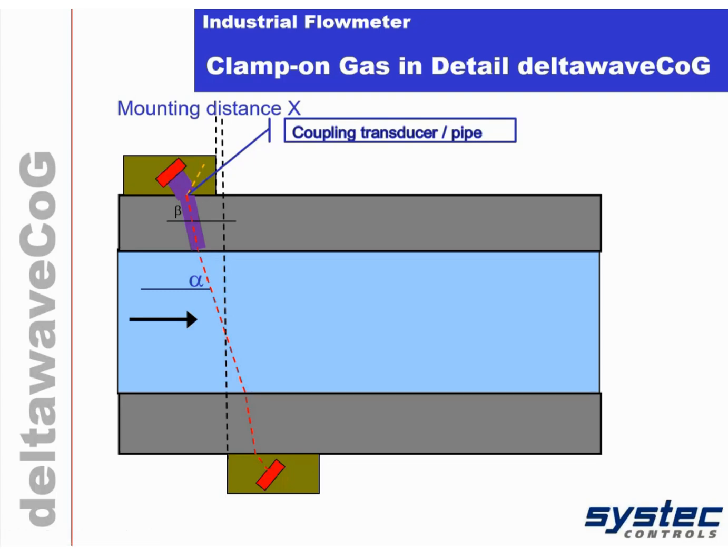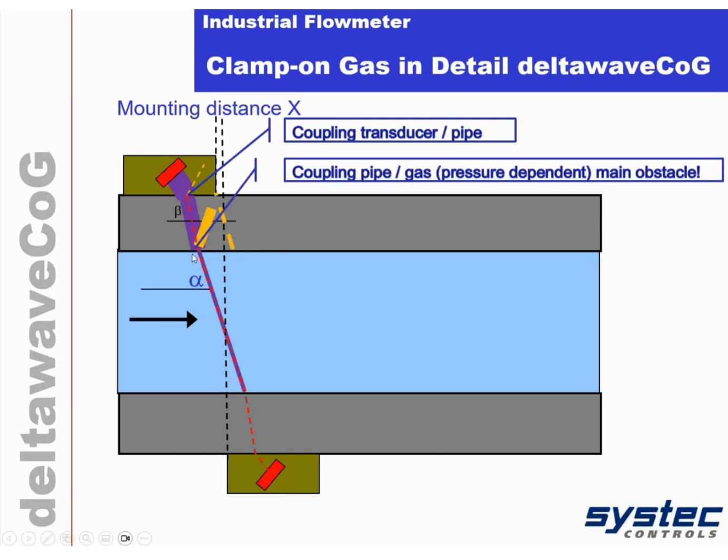You can imagine if you have a loudspeaker in your room, then you have membranes, and the membranes are very soft and make a big movement to get the sound into your room. But in a steel pipe, this is not possible. A steel pipe is very hard. It has a high sound velocity, and so the impedance jump between the gas and the steel pipe is very high. So the problem is that most of the signal is lost here in the coupling from the pipe into the gas, and the rest of the signal is now a very thin line, so we are losing a lot of the signal strength.